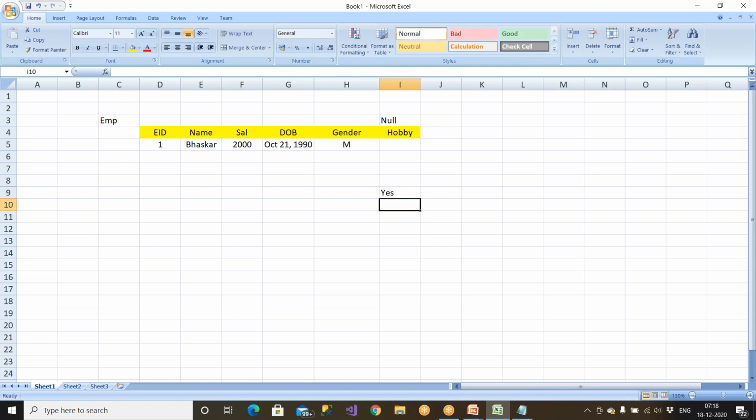Or the thief is saying, no sir, I did not go, I never steal. That is one more answer, no. The third answer: he is not opening his mouth. Police is asking, did you steal it? Please tell me. So you can say yes, you can say no, or you are not opening the mouth. That is what is called a null. Clear? So neither yes nor no. The thief is not opening his mouth at all.